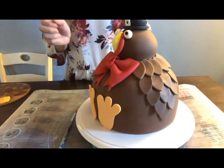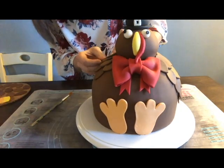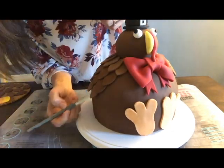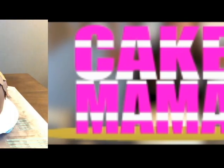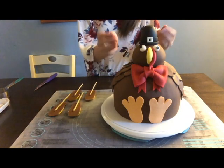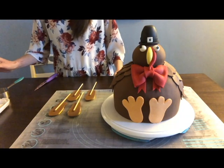All right, so we've got one side done. I'm gonna work on this side and then I'll spin it around to show you. So we've got our wings. The last step on our turkey is going to be adding our back feathers here that we've made, and I'm going to put them onto dowels so that we can stick them right into the back. And I'm going to use some extra brown feathers that I have here and secure the dowels onto the back using some water.